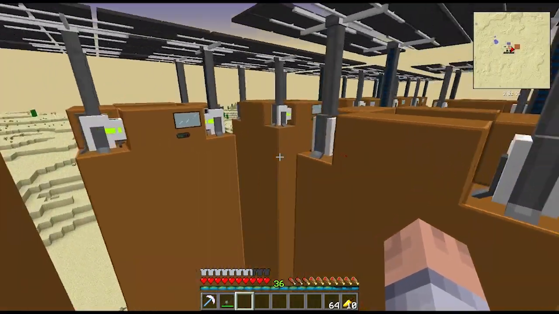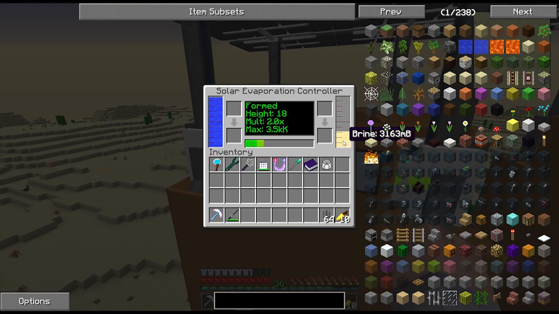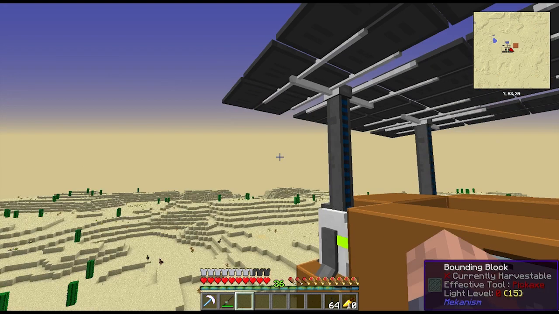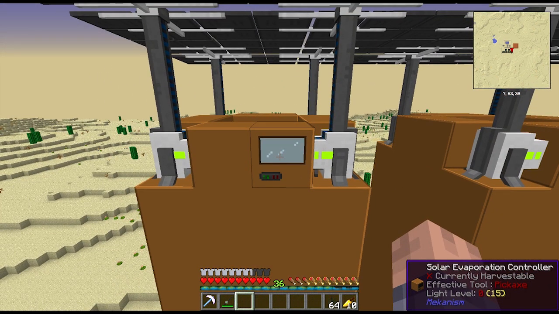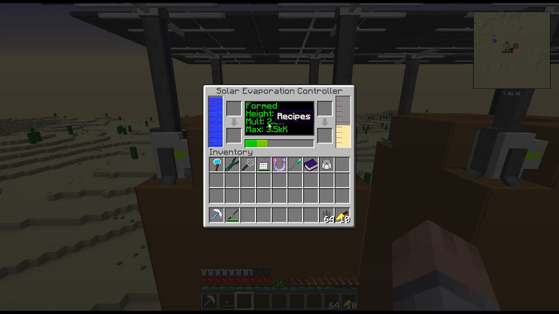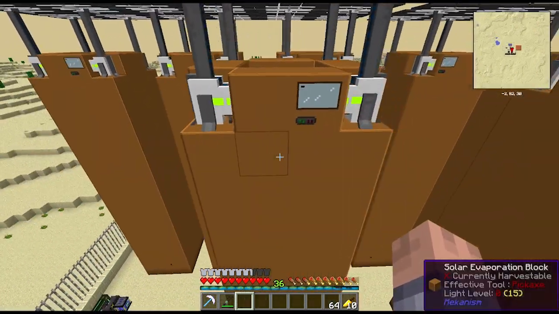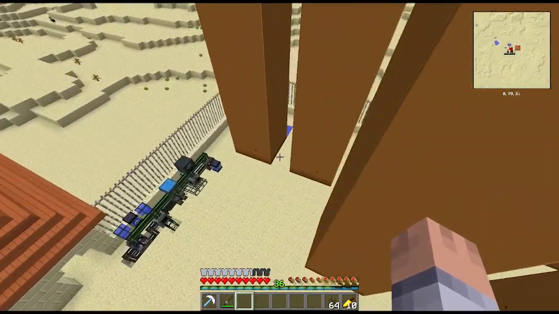Now, these 6 back here, they are making us brine. You guys see, right? Let me turn this off. They're making us brine, and they're making it quite fast. We get the multiplier 2 because we are in a desert biome. I think that if you go into another biome, you might get 1.5, something like that. I have never built them outside the desert, so I cannot really tell you. And they're making us brine, and we're going to send this brine to this guy from D3, and D3 to that guy. So that's what we're going to do right now.